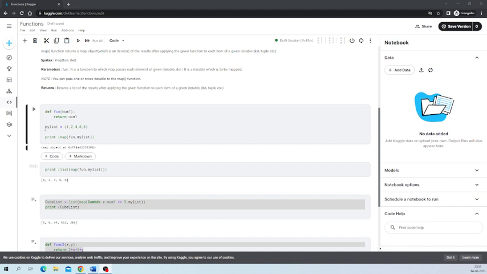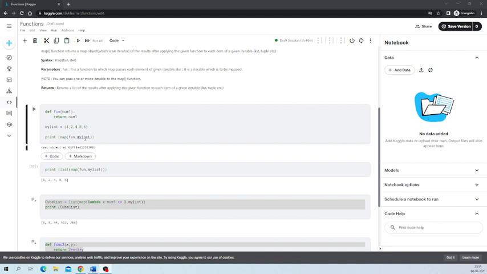Here I am declaring a variable with the name myList, and I have initialized it with some numbers. In the map function, in the first parameter I am passing the custom function name fun, and in the second parameter I am passing the variable name myList.